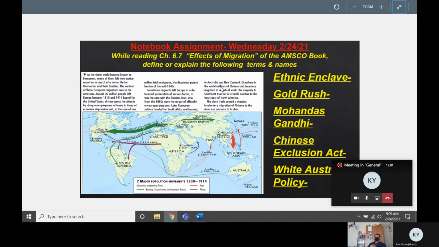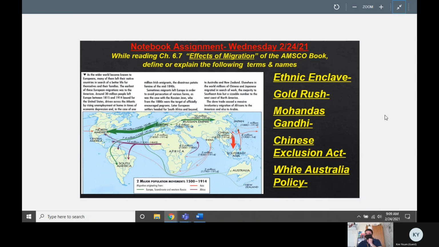While you're reading, I've got just a little bit of vocab for you. Not much at all. Some of which we've talked about before, some of which we really haven't. But these are some really basic terms that a good once-over you should get. Ethnic enclave. We talked about that before as part of our Industrial Revolution PowerPoint. It wasn't required that you wrote it down, but it's important. So now I'm having you write it down. Gold rush. Well, I think you guys know what it is, but talk about some of the information that they're including in addition to that.